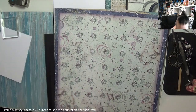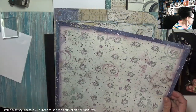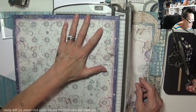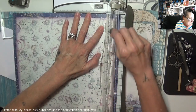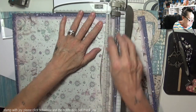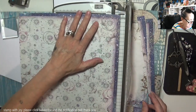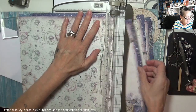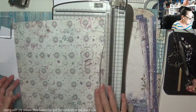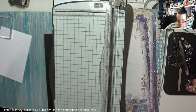Right. I'm going to cut these strips off around the outside. I'd say about 3/4 of an inch, all the way round, just to give me that pattern. Perfect. And then we, oh, there's the one with the label there, but I've already got all these cut out, so I'm not worried about those.